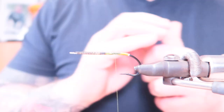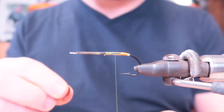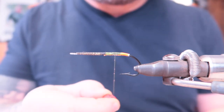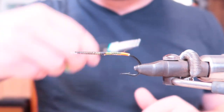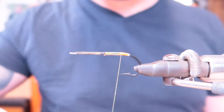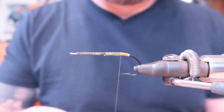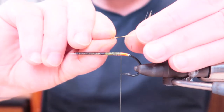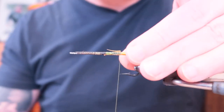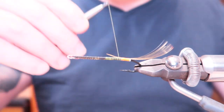Next step. And topping the tail. Bit of wax. And just even up the thread. There we go. A bit more wax just in case. Prepared a tail. Just want to make sure it sits where I want.